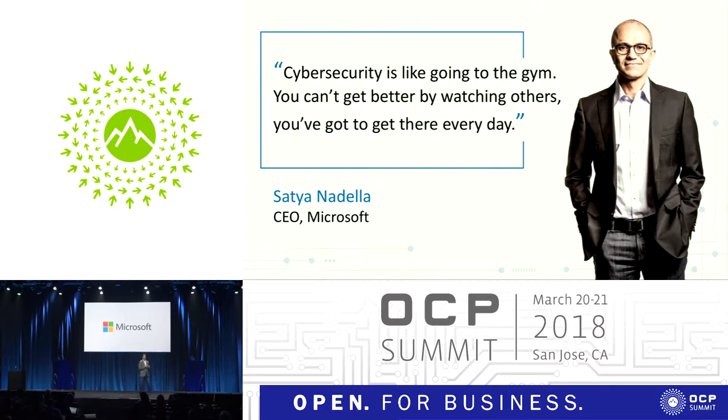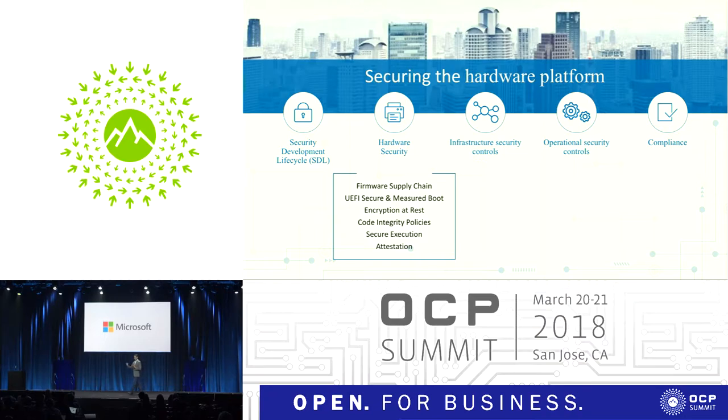Microsoft is currently investing about a billion dollars in security R&D, and that goes a long way to ensuring new standards, that the cloud is secure, and that industry adoption grows. Hardware security is a key piece of that. There are certain attack vectors that were concerning and not being addressed: supply chain attacks at time of manufacturing, during assembly, during shipping; attacks by malicious operators with administrative privileges in the data center; and compromised firmware that can be updated on the server with a rootkit installed without detection.